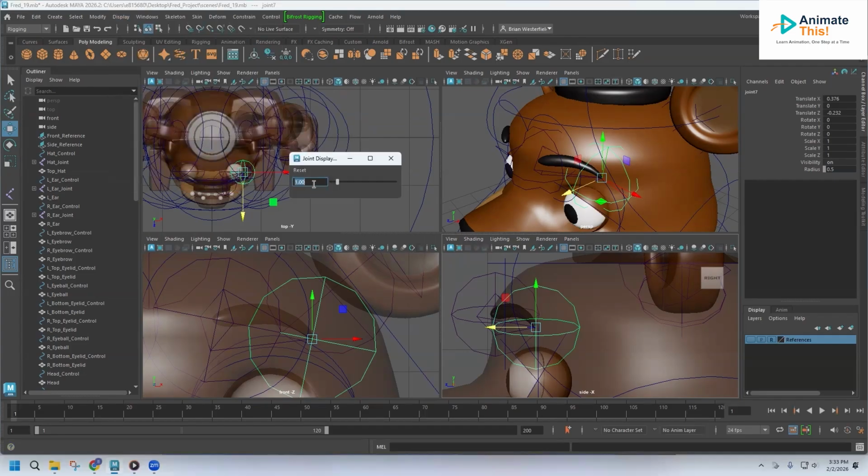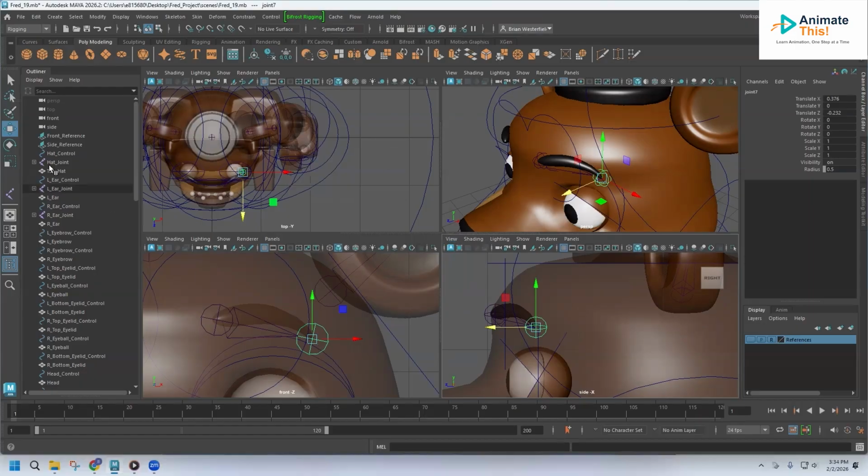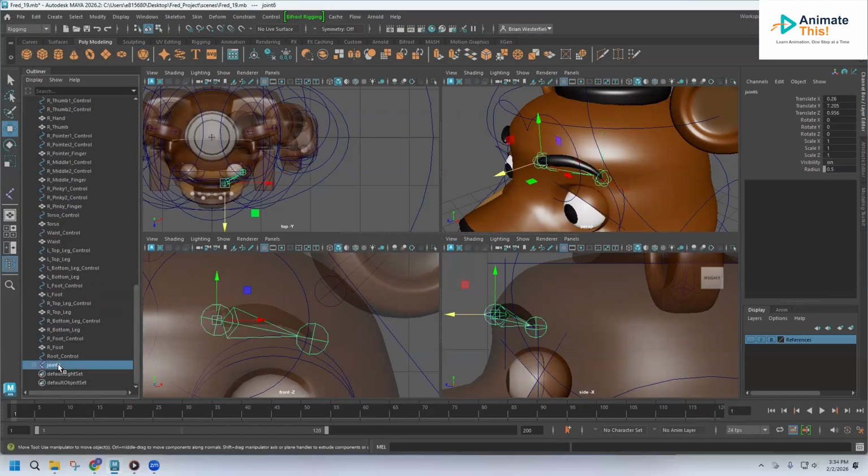Let's go display, animation, joint size, and we can drop this down and that'll shrink them some. And if it's still too big, you can shrink them even more so that they're not taking up as much room.